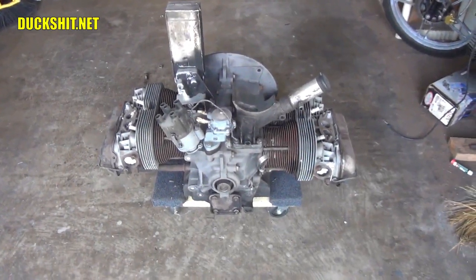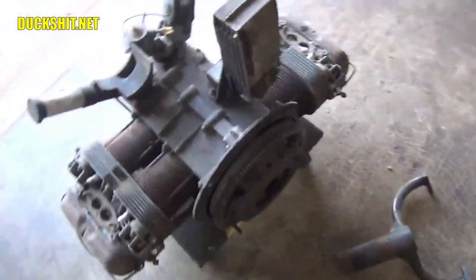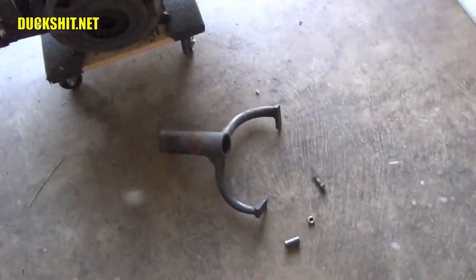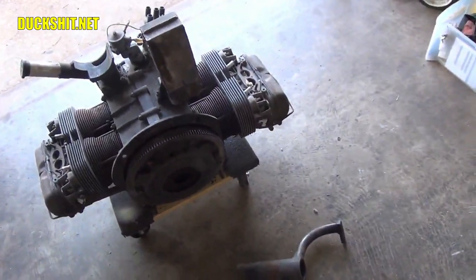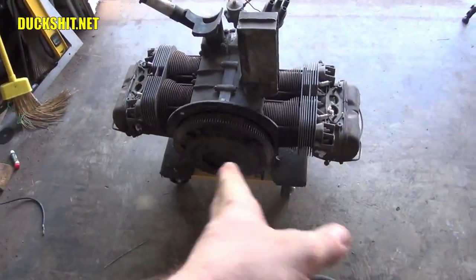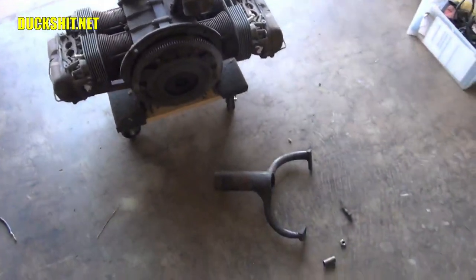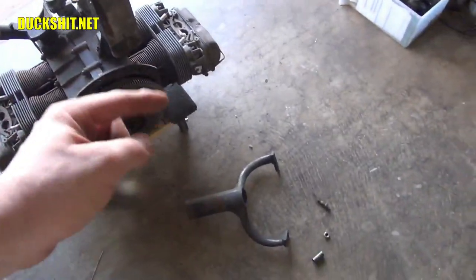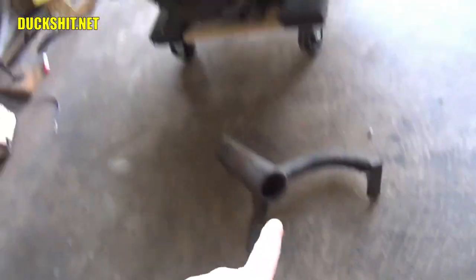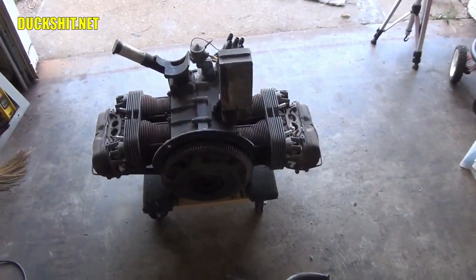This is a Volkswagen Beetle Type 1 engine, and this is the left side — the driver's side. The flywheel is around the other side, and this is where your mounting yoke is going to go. This here is a mounting yoke, as well as the bolt, nut, and spacer you'll need to get this yoke properly attached to the backside of the Volkswagen engine. Before you do anything with putting your engine up on a stand, make sure you've got the yoke attached to the engine first — not put the yoke in the stand and then attach the engine, because it's really difficult to get the bolts and studs to align.